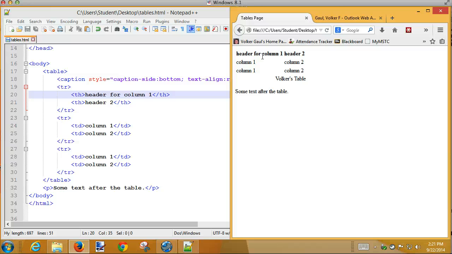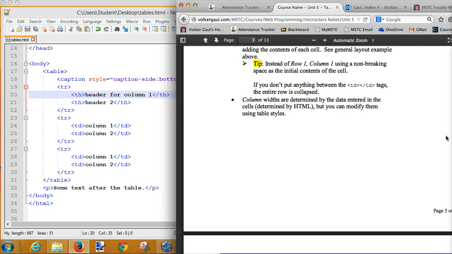One of the ways I can tell if you're cheating and using Expression Web is when you set the column width of one cell in Expression Web, it does the entire column. All the cells in that column, it sets them to the same width. It's not necessary. Set one, it'll work all the way down, particularly if you're making the columns wider than they necessarily are by default. By default, all the data fits.